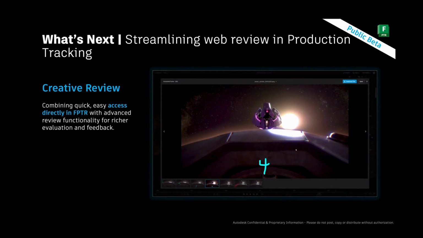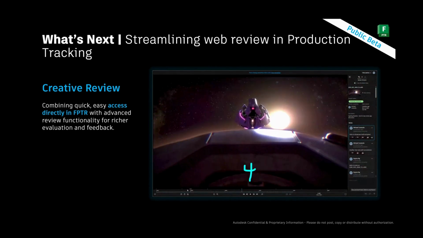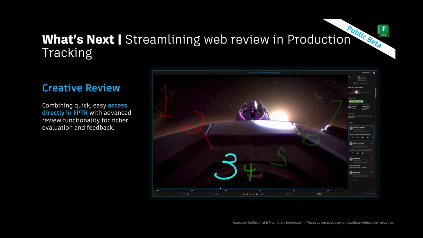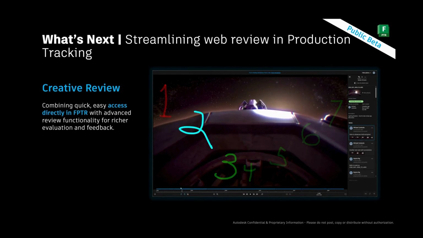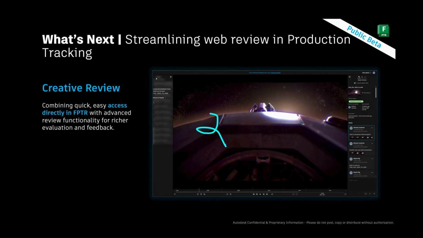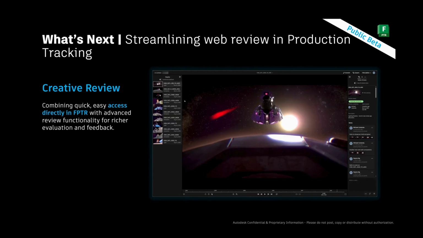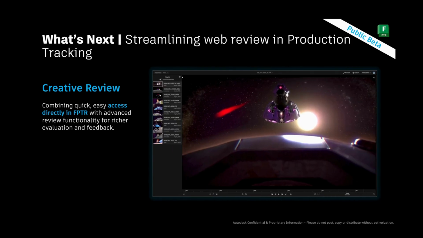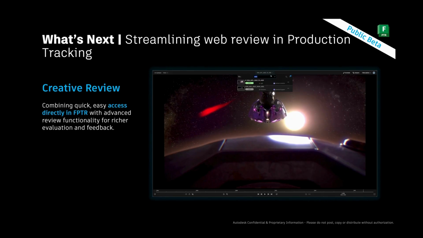As part of this new review experience, which is now in a public beta, we have introduced some long-awaited modern review features that makes it, I think, a really solid contender as your new go-to player for creative review. So we have a new compare experience, which allows for A/B comparisons in different view modes like side-by-side, difference, opacity, wipe. We have more flexibility that's offered to users when you're selecting different versions to compare. So you're able to compare something with a past version, or you can swap between them.